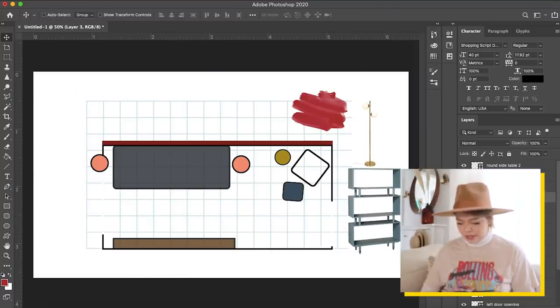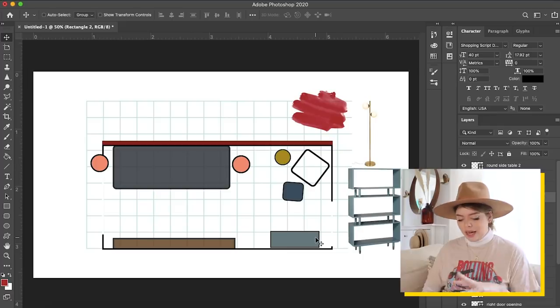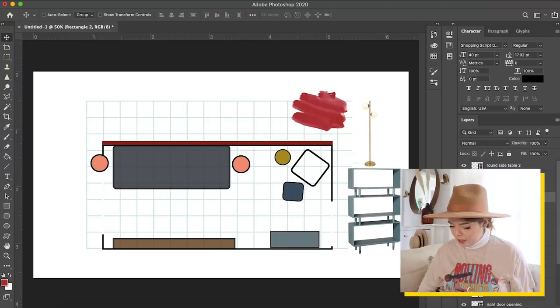And we can put it here. Although I'm seeing now, see how this is the entranceway to the room? This bookshelf is kind of getting in the way. What if we took the current design as it is, because the opening on the other side is bigger and you have more room to walk around things? What if we flopped everything that we have going on right now? That might work. Let's see.